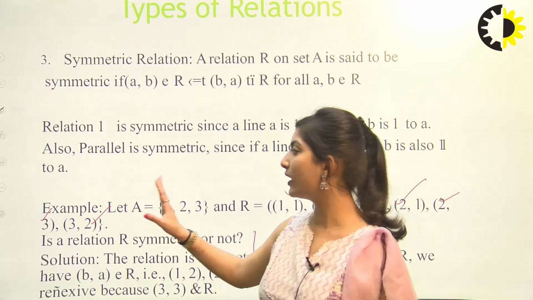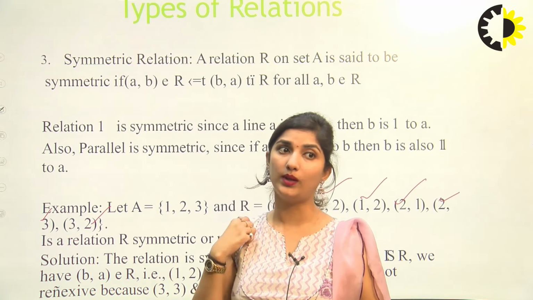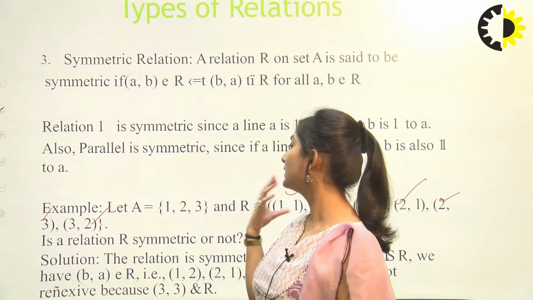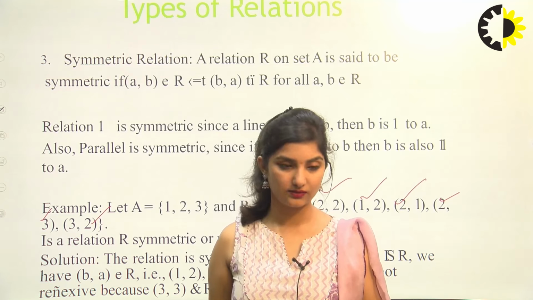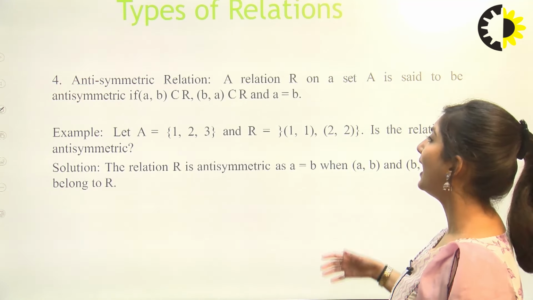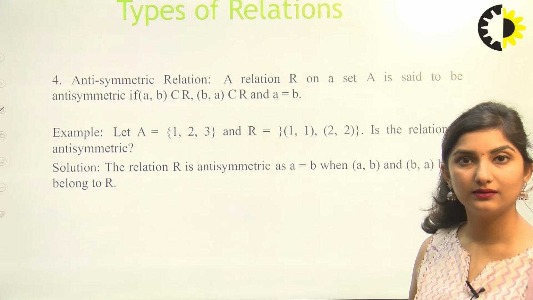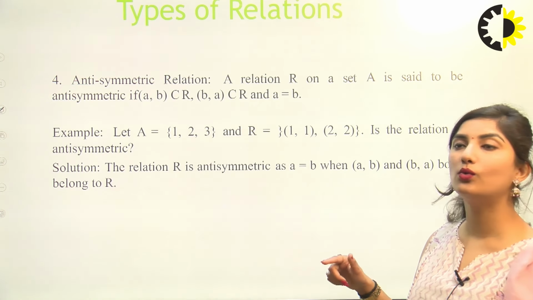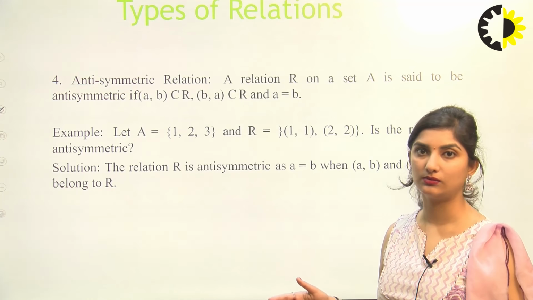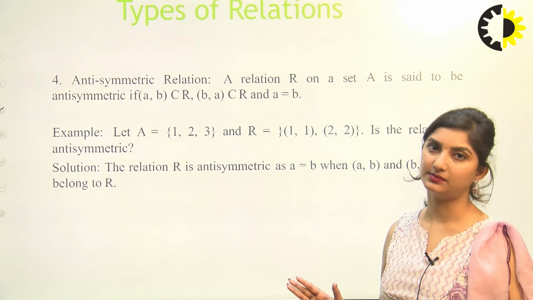अब extra कुछ है नहीं है, we are least interested. So what we are interested in is that those elements are there in that relation. Next is antisymmetric. Antisymmetric means that those elements are not there. Right? अगर (3,2) है तो (2,3) नहीं होना चाहिए उस relation में. Then that's an antisymmetric.